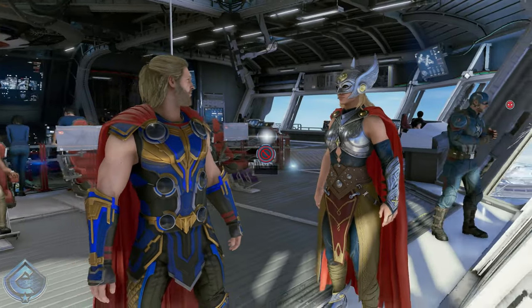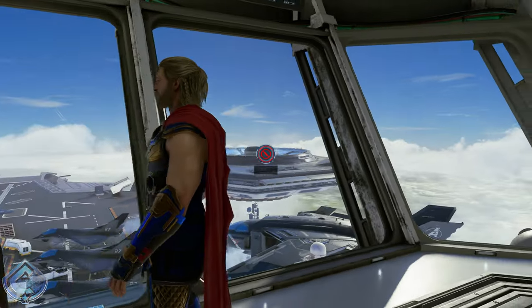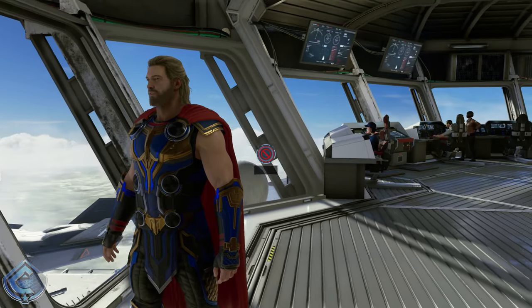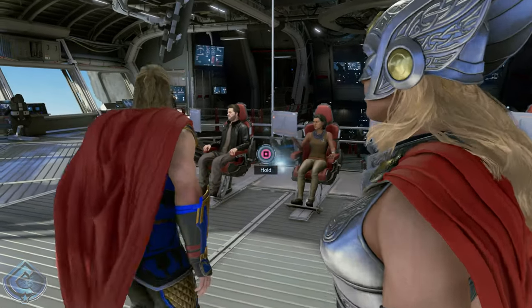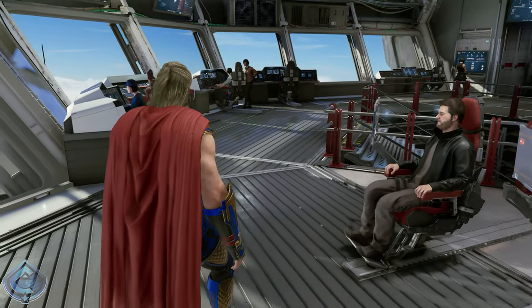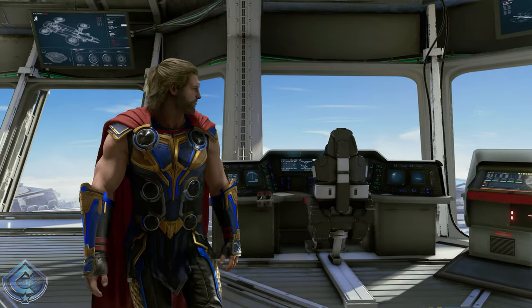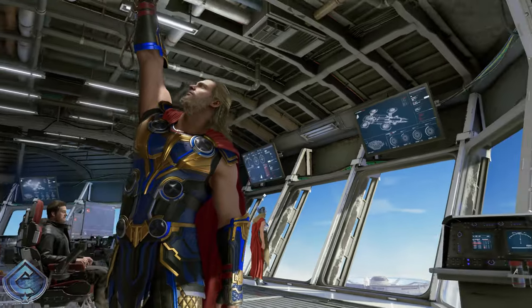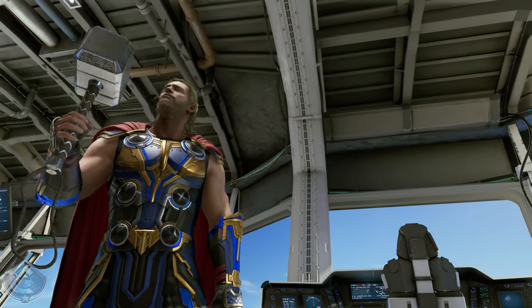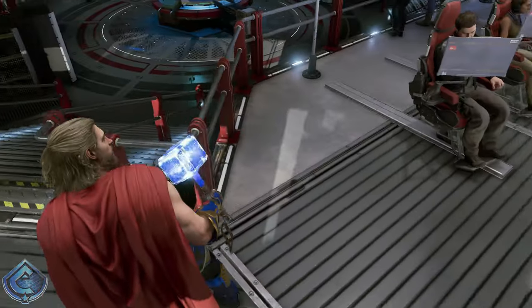And yeah, what else really can I say about this? Honestly, of course, we all wish that we can get Stormbreaker, but I do hope that they inevitably add the Love and Thunder look for Jane, which I think we're all expecting that they're going to do, that she has the cracked Mjolnir, because that would be an awesome touch. Stormbreaker, unfortunately, would just cause too many issues for the developers, and it's a bit of a hassle for them to reanimate all of Thor's moves with having Stormbreaker in mind, but a cracked Mjolnir is just a design. You're not changing anything besides the look of the hammer.